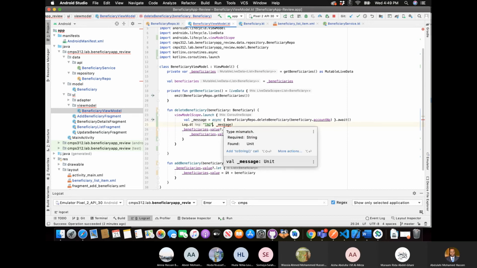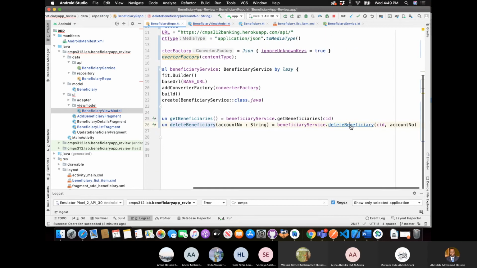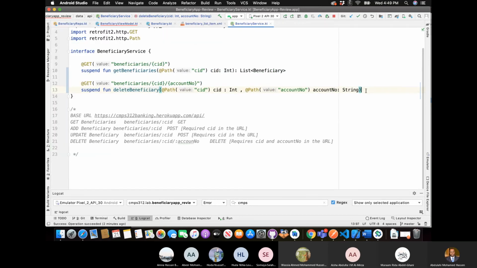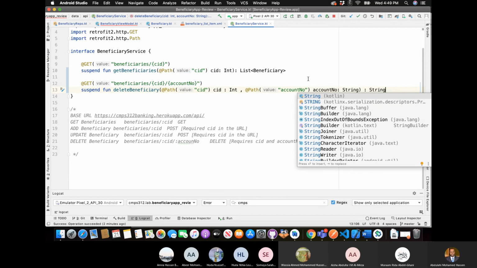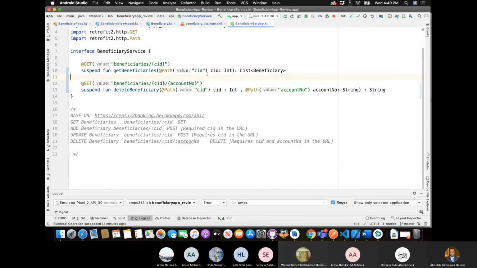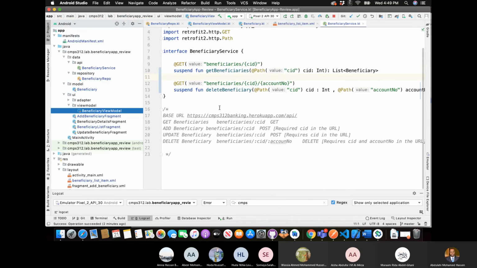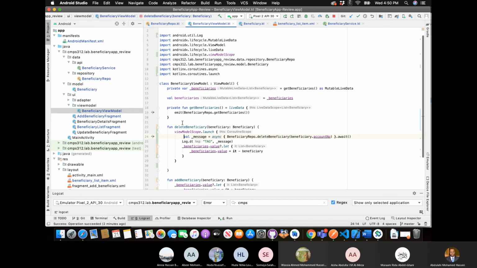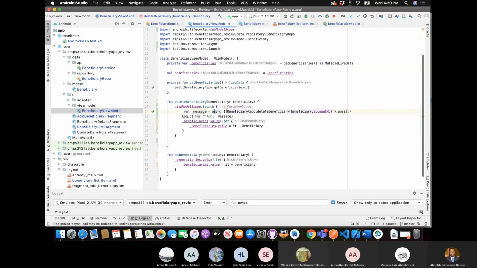It says, hey, I cannot display, because let's go to delete and then delete beneficiary. And in here, we have to have a return type. So the return type will be what? A string, which is successfully deleted the element, okay? And now let's see, our adapter, our view model, sorry. In the view model now we can check the message. Say, okay, underscore message is async. You go ahead and delete something, and then we wait for you. And that's how you delete.